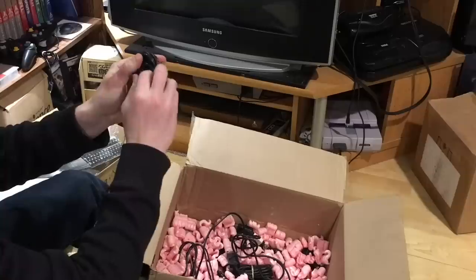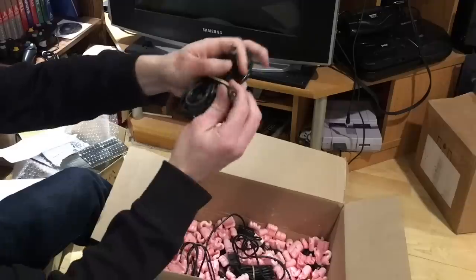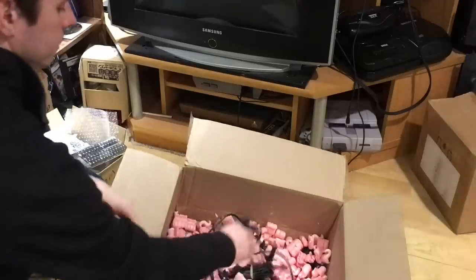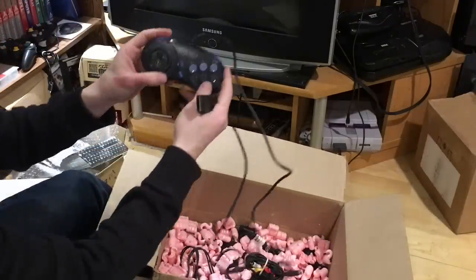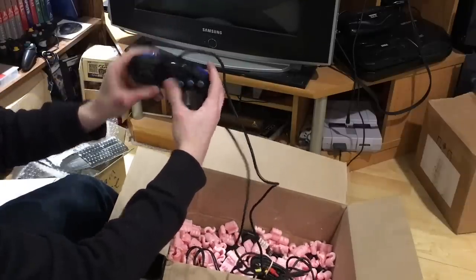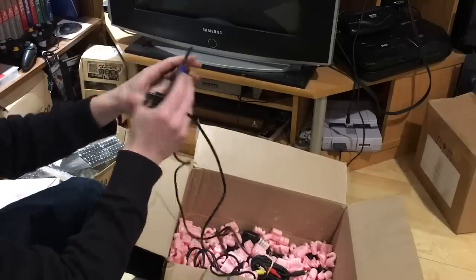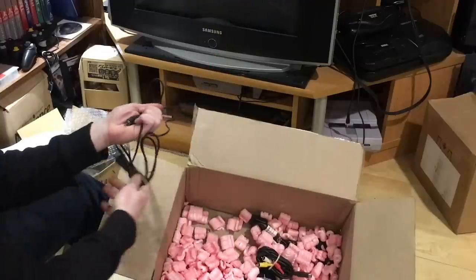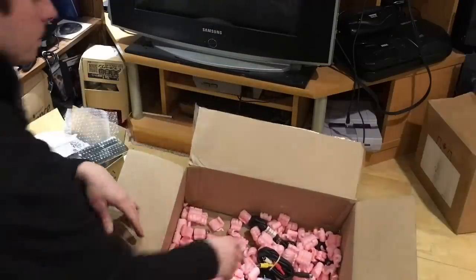This is just a basic RCA cable, so for RF out. If your TV has an RF in, you can hook it straight up, or you can get an adapter which converts it into a coax end. Sega Saturn SuperPad 8. So a 6-button, basically a third-party Sega Saturn controller. And it looks like it has a switch on the back for turbo mode as well. So definitely nice to have a turbo controller for the Sega Saturn. Here we've got another Sega Genesis RF adapter, or Sega Master System.